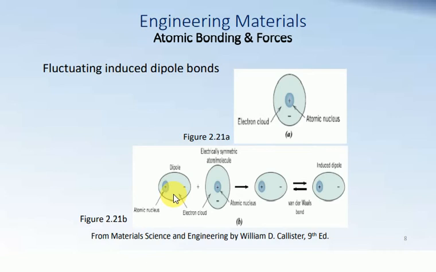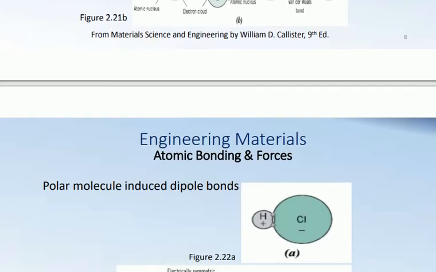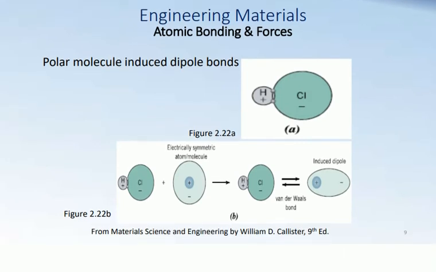in the right down corner, you can see that one dipole has resulted in another dipole, and this positive and negative charge then gets into interaction, Coulombic attraction. One dipole has induced a dipole in another electrically symmetric atom or molecule, and these two dipoles, because of their alignment of negative and positive charge, result in a secondary type of attractive bonding. And another example for the same is here, the polar molecule induced dipole bond.